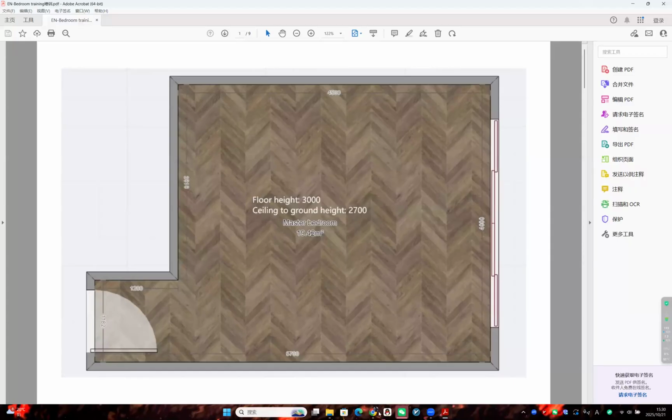Okay, then we go to the floor plan. Go to the floor plan, and then we left click the free wall.